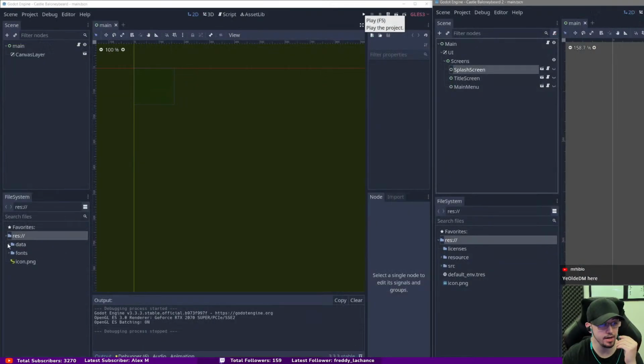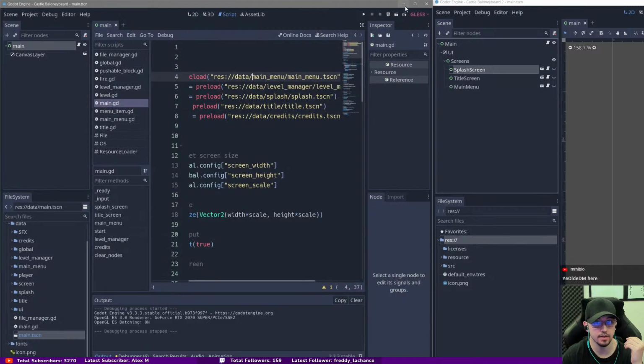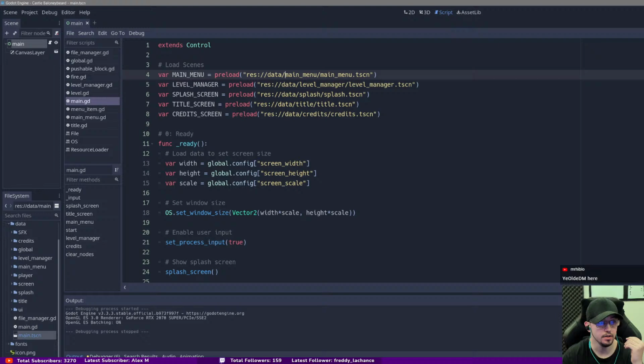Now, if you compare the code of the old one and the new one, rather, not the bad one. Let's see, where's the main scene? Here's the main scene. Let's see if I can full screen this a little bit. In our main script, we're loading everything.